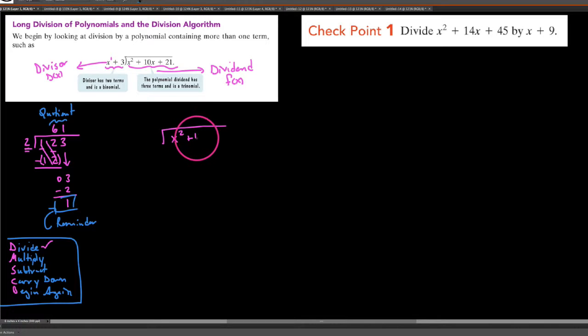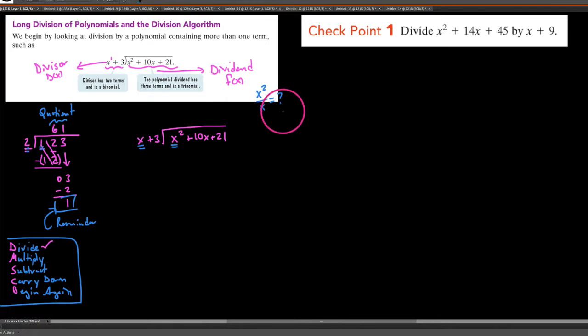So I'm going to start by rewriting this. And you should have some room, I would hope, here on your paper. What we're going to do is start with these terms in front. Just like I started with the 2 here and the 1 here, I need to start with my x here and my x squared here. And what we're going to ask is, how many times does x go into x squared? It's a division problem here.